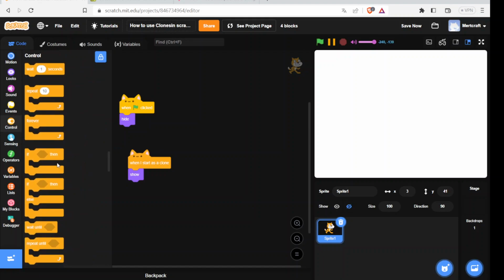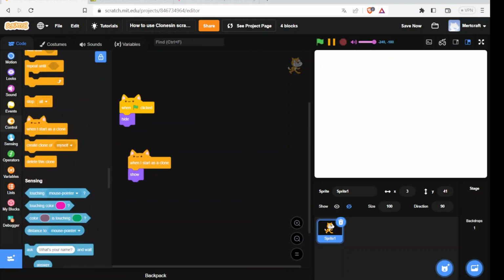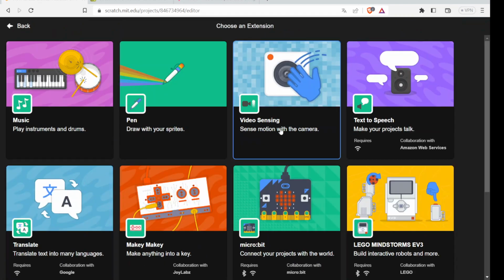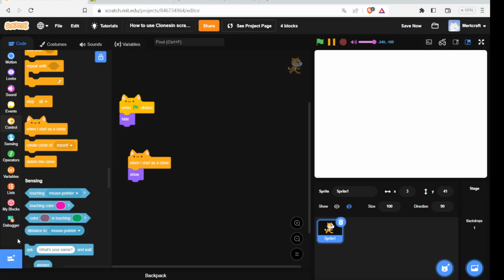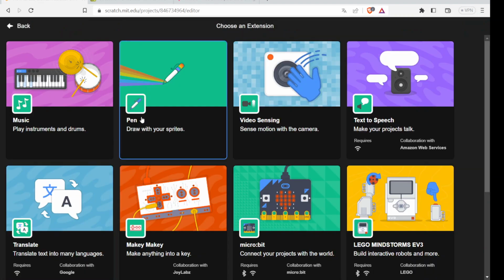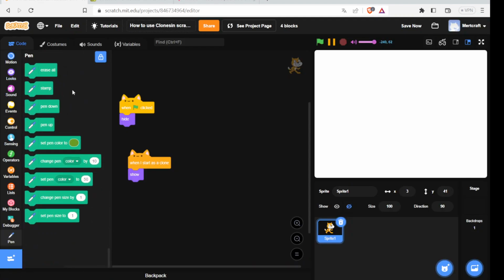So what can we do with clones? We can use the pen tool and then use stamp. Wait, let's just erase all. Stamp. Yeah, we have a copy of the cat.